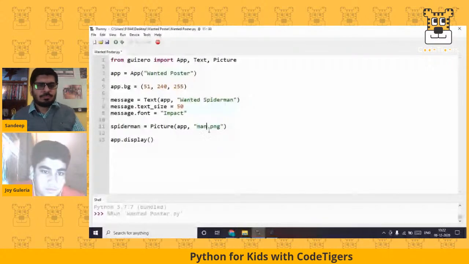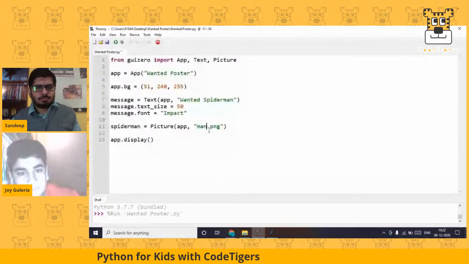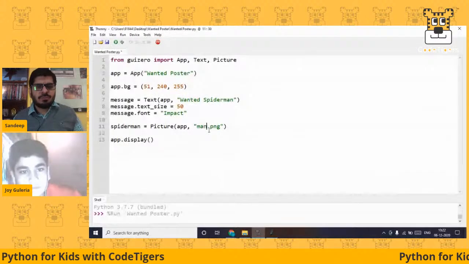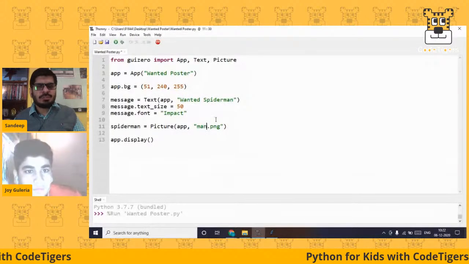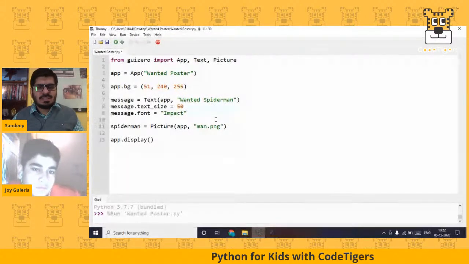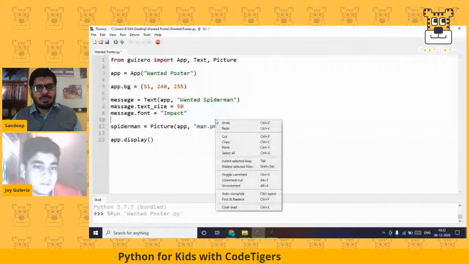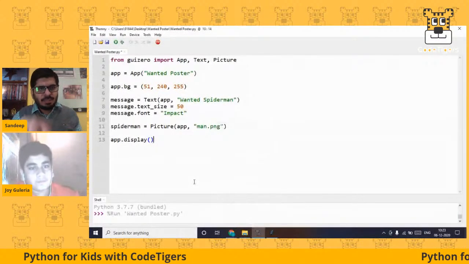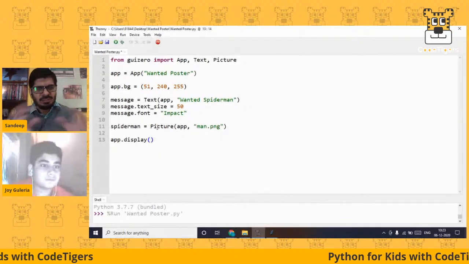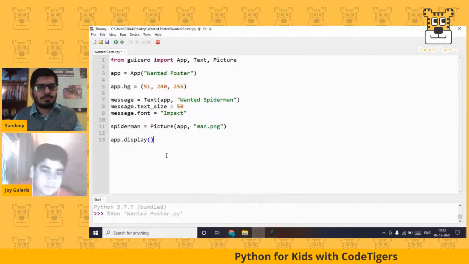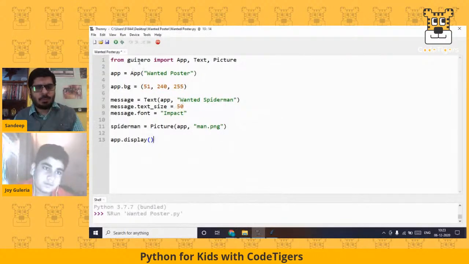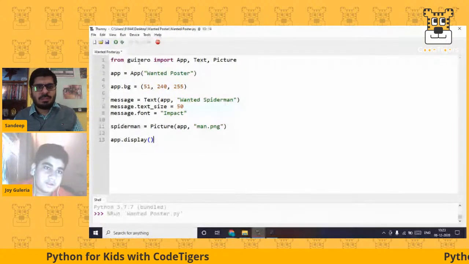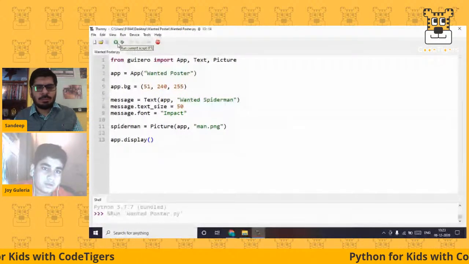But for the sake of simplicity, it is advisable to save the image and the Python file that you're creating in the same folder, right? Yes, sir.